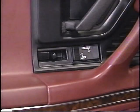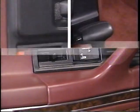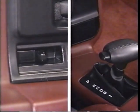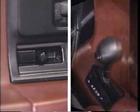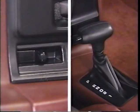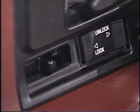Automatic power door locks are standard. Doors lock automatically once per ignition cycle when the transaxle is shifted out of park or neutral. A point to remember is that on Skylark and on 1992 Century, the doors remain locked when the transaxle is shifted from drive to park and must be manually unlocked.